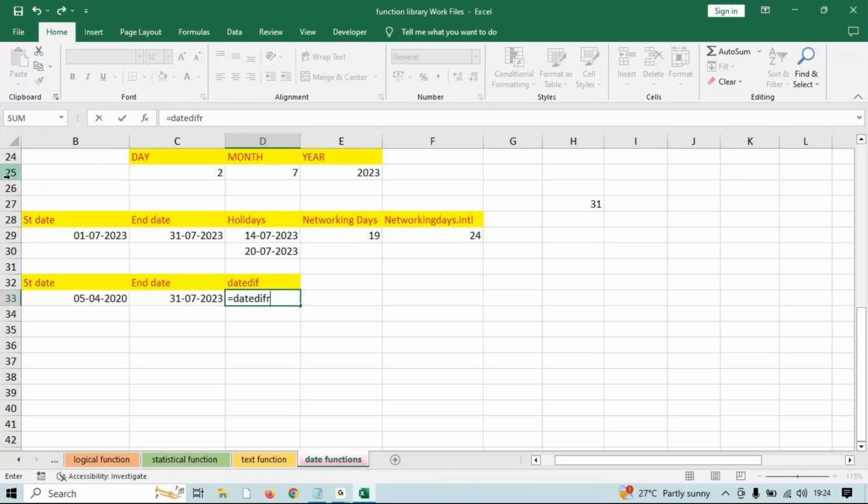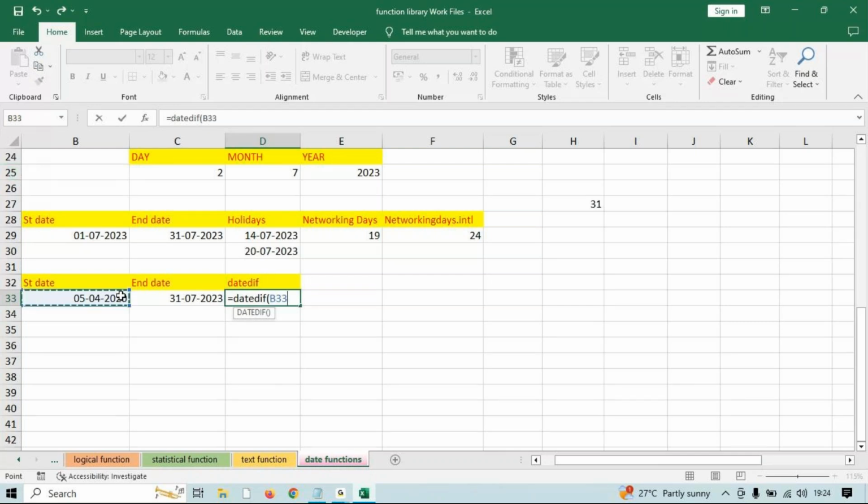You have to type an open bracket. DATEDIF means difference between dates. Basically, we want two dates, and we ask the difference in days, months or years.